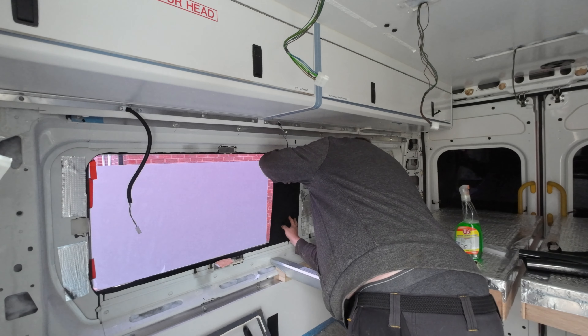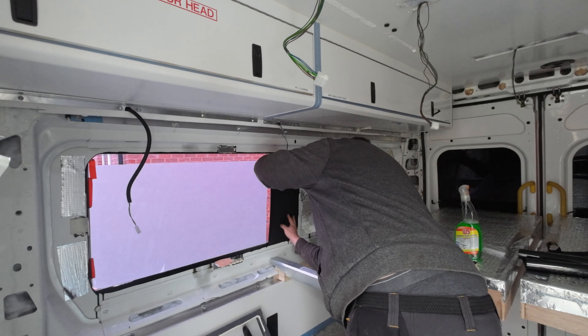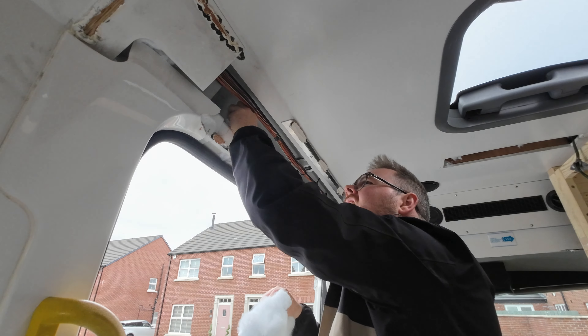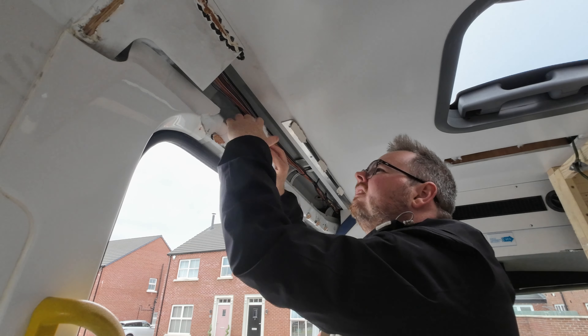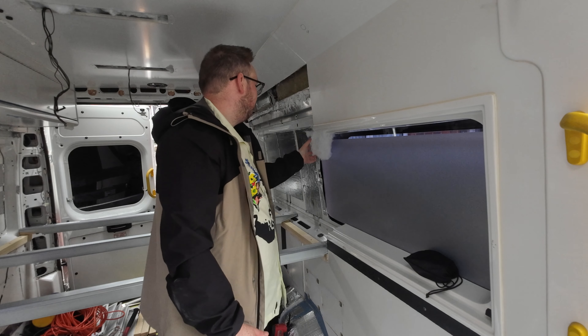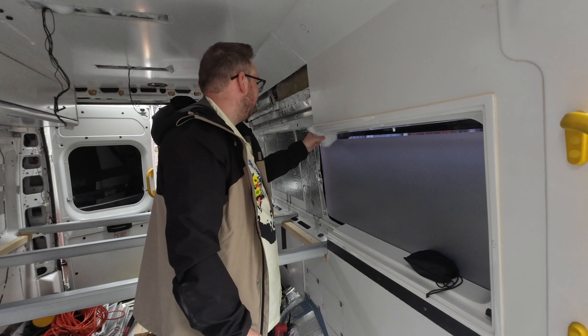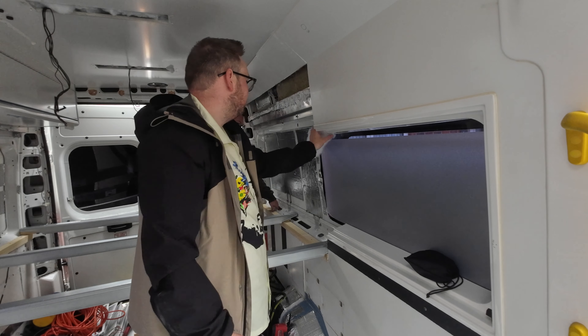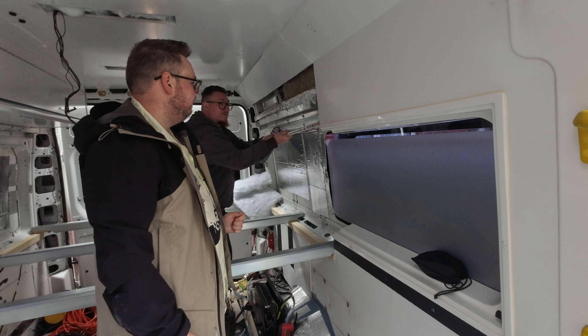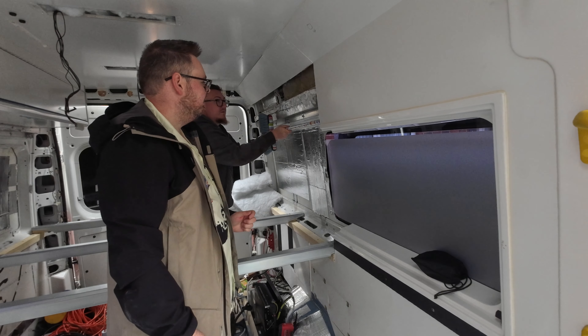We realise at the minute this might look a bit silly but this is because it's going to be covered up anyway and it stops that section of the window looking strange from the outside when the box goes in. Later down the line in our build we'll also frame this window and make it look more uniform. While Stephen worked on the opposite window to finish the job up, I was busy applying even more insulation into some hidden areas of the van in order to regulate the temperature of the vehicle. Making sure the van is well insulated is essential for us especially because we'll be using it for full-time travel.